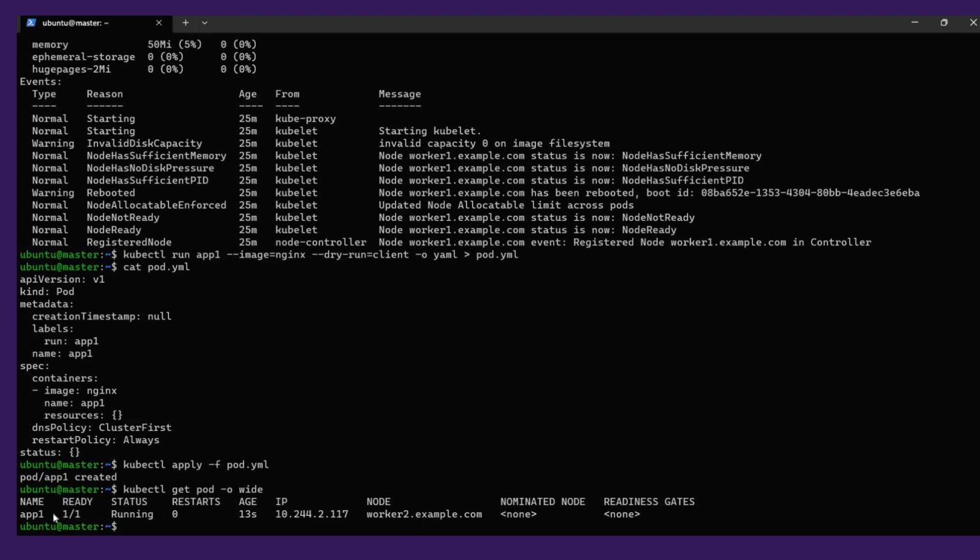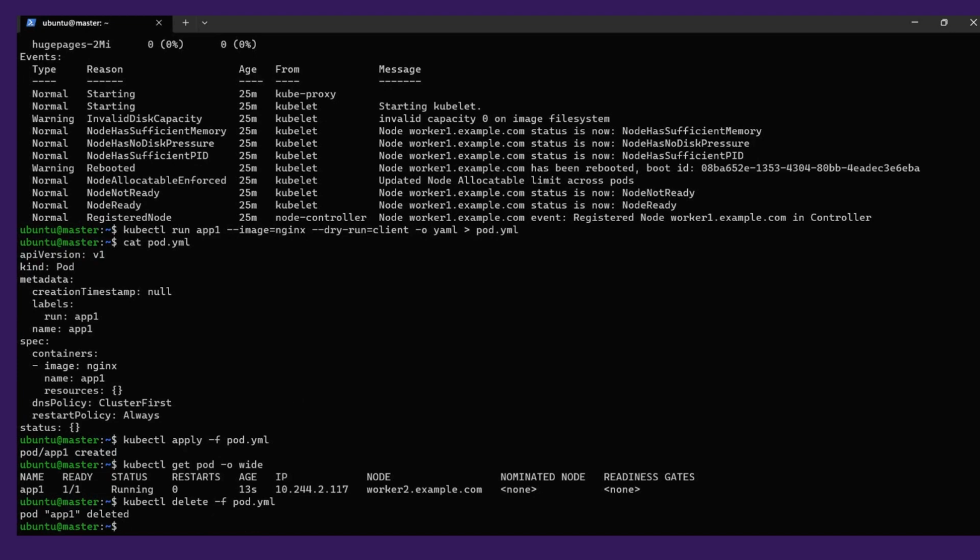So let's now see how we can place this pod in the tainted node. Here we can use the toleration. Here I deleted this pod. Now the pod is deleted.